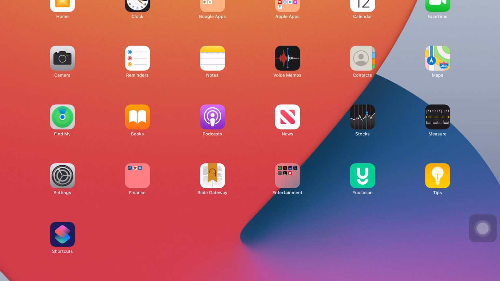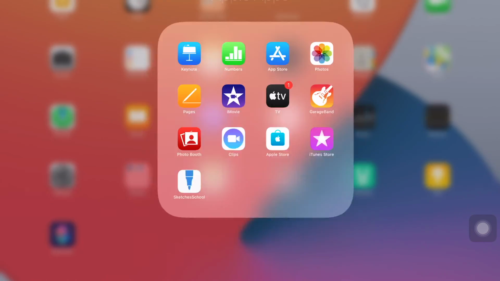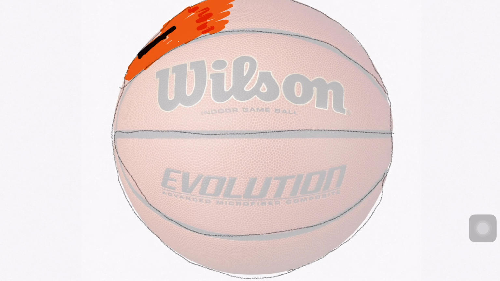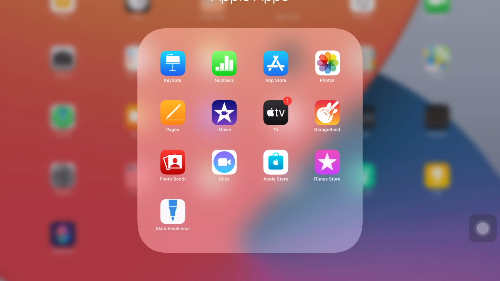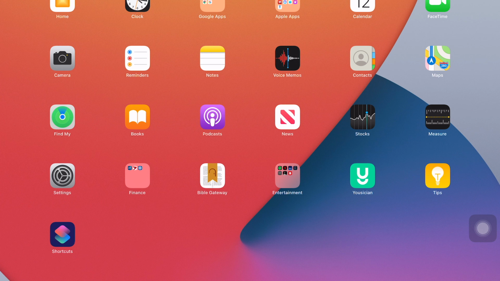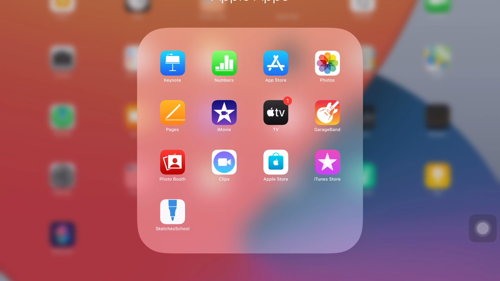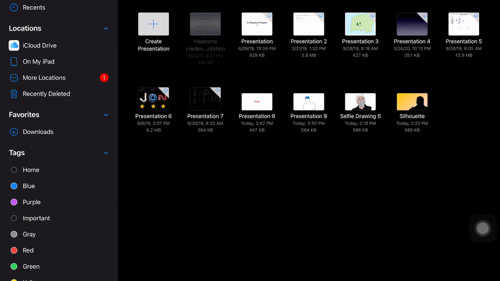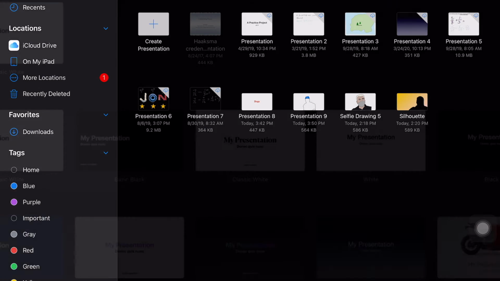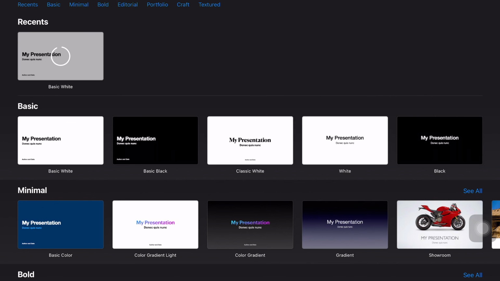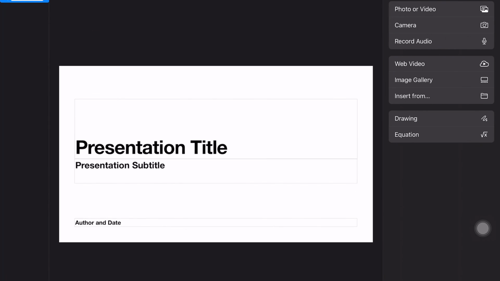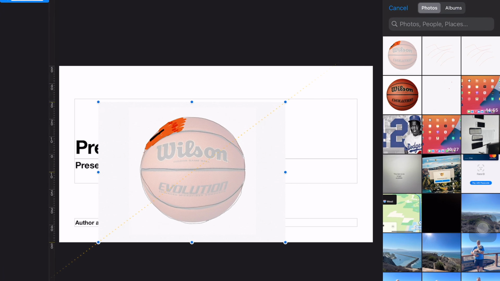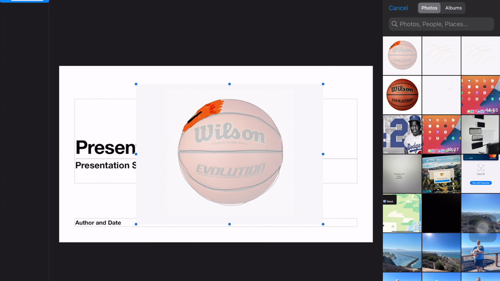And if I go back into my photos now, you'll see that one of my photos is right there, and it can be used in any of my Apple apps. So for example, if I now go into Keynote, that's another project. So let's just choose something quickly here. Hit plus, choose photo. There's my drawing.